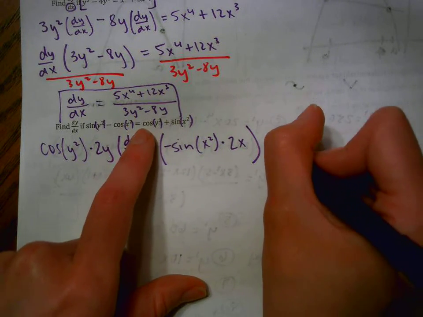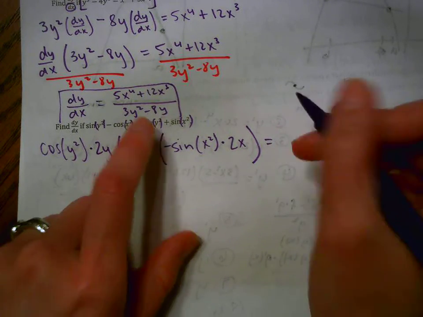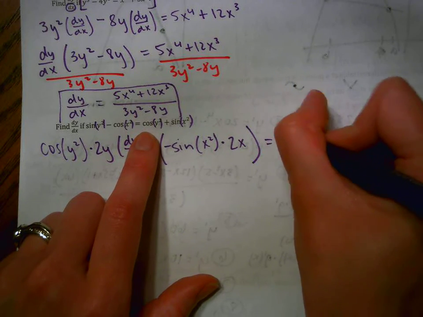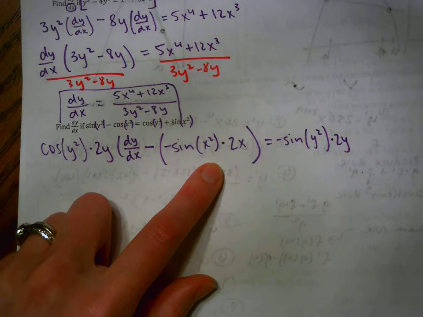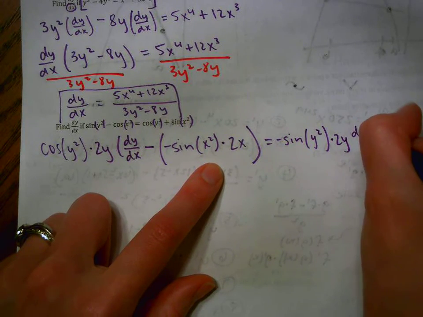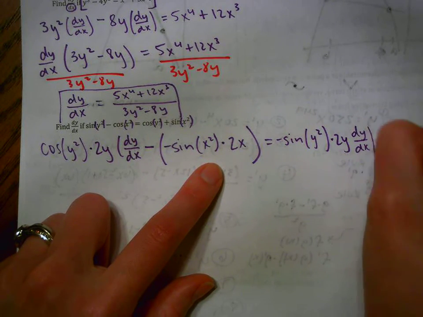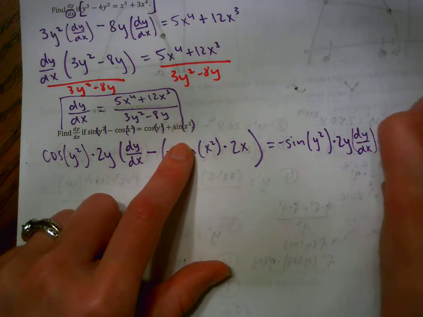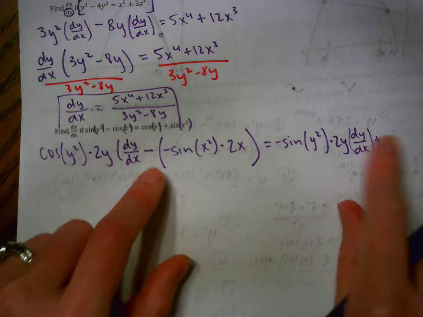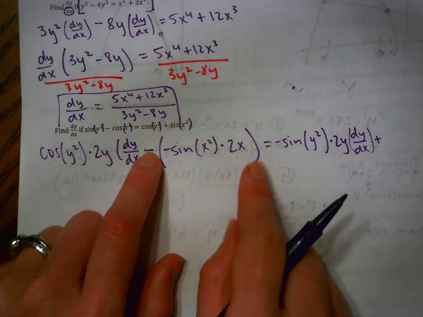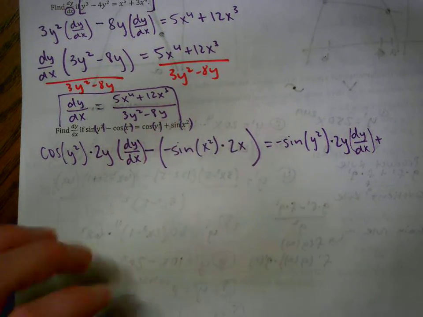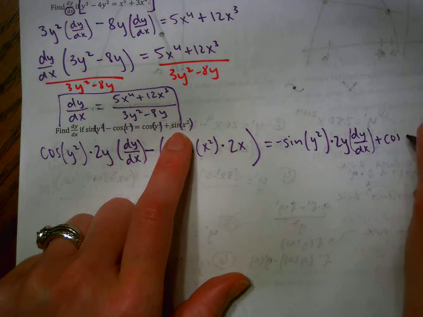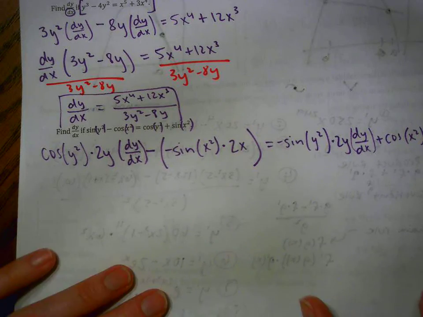Then you have your equal sign. Similar thing on this side. The derivative of cosine is negative sine. Keep the inside the same, times the derivative of the inside, times dy/dx. Plus. Notice when it's plus, I don't normally put a giant parentheses, but when it's minus, I do. It's kind of up to you. I noticed here I didn't close that either. Derivative of sine is cosine. Keep the inside, times 2x, and no dy/dx needed.